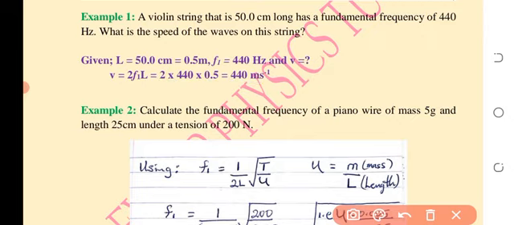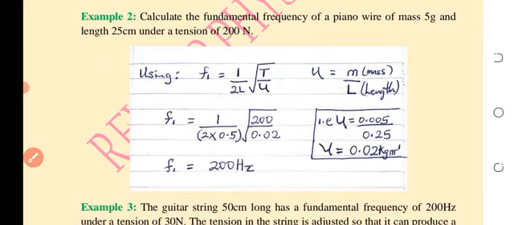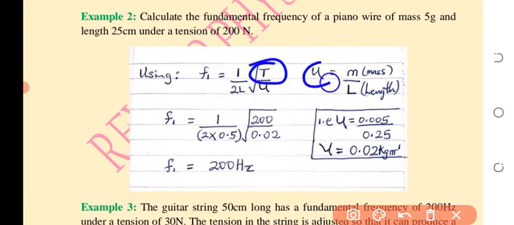Now, moving away from that, we have another question here that is talking about some parameters that can be mentioned in a stretched string. When you stretch a string, we have a parameter such as tension in the string. Also, we have another parameter that is represented with mu here. That mu is mass per unit length, that is, mass of the string over the length of the string. That is what this mu represents.